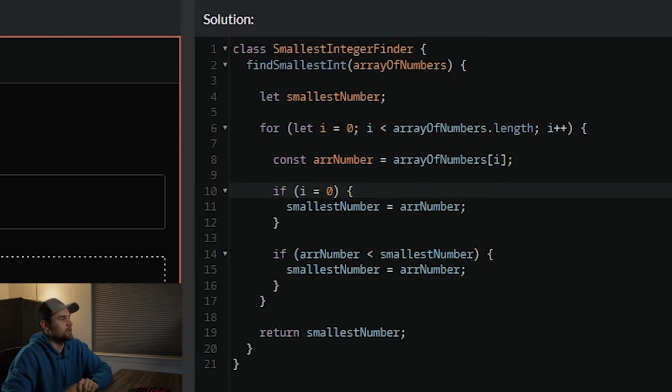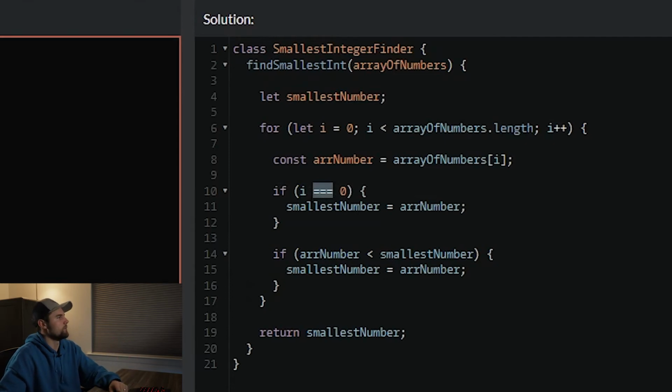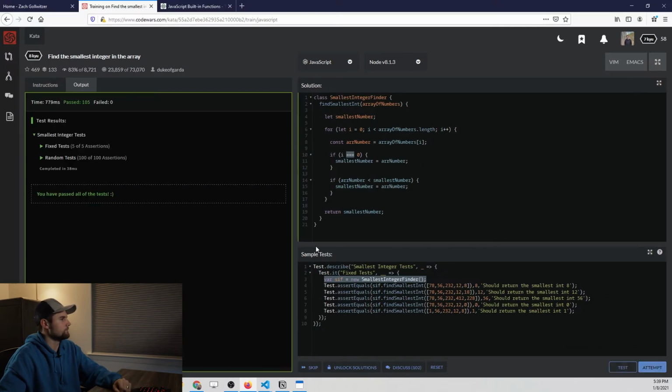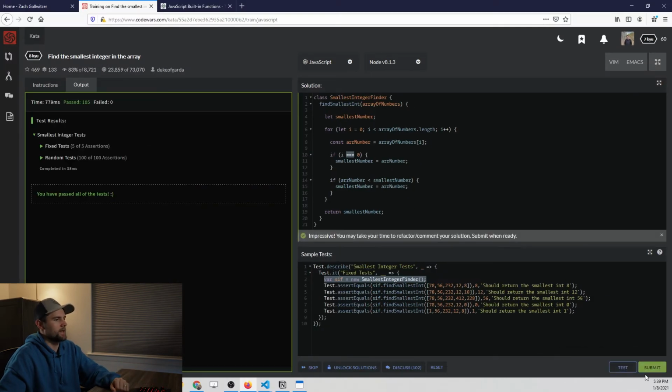That is actually something that you'll stumble upon a lot, and infinite loops are not fun. So make sure you don't make that mistake. Let's replace this with triple equals, which is going to actually do an equality comparison. We should be better off this time. So we passed all of them. Let's attempt it. And we passed the test.